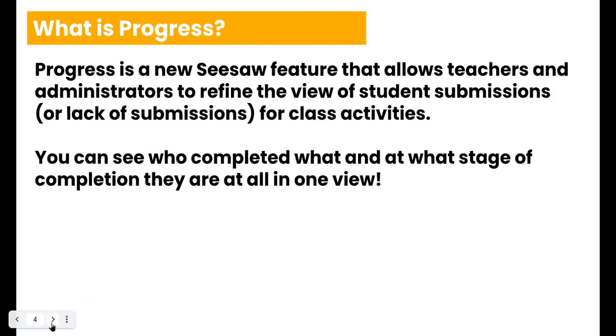So what is progress? Progress is this new Seesaw feature that allows teachers and administrators, remember that, teachers and administrators, to refine the view of student submissions or lack of submissions for class activities. You can see who completed what and at what stage of completion they are at, all in one view. I don't know about you, but before, how did you know those activities were finished and be able to check and go back and forth between each activity? Too many clicks to be able to see all that at once. Progress takes all of that out of your needing to do. You're able to have one view and see what it's all about.